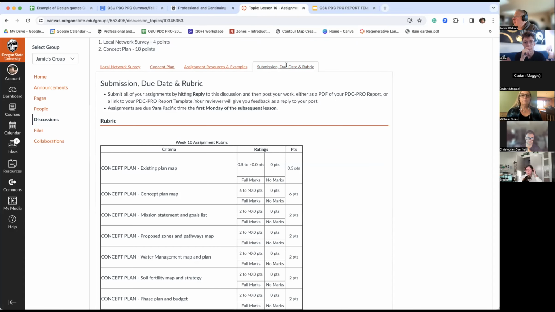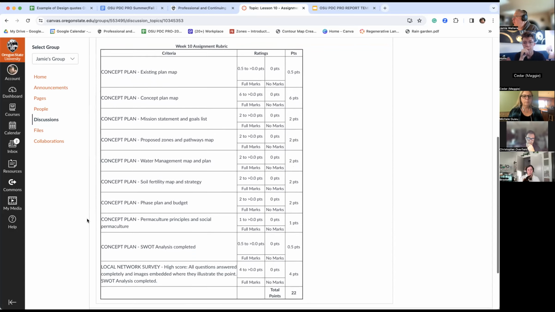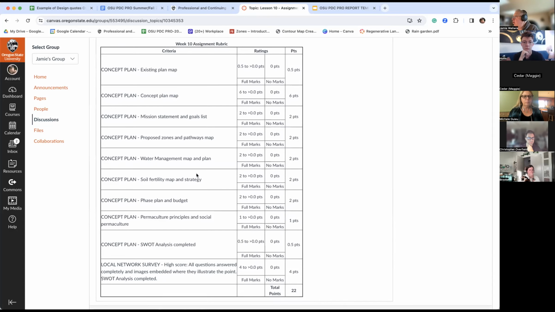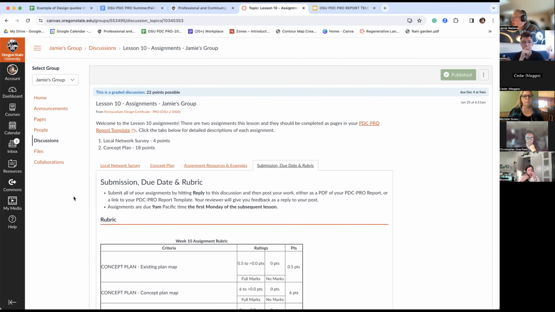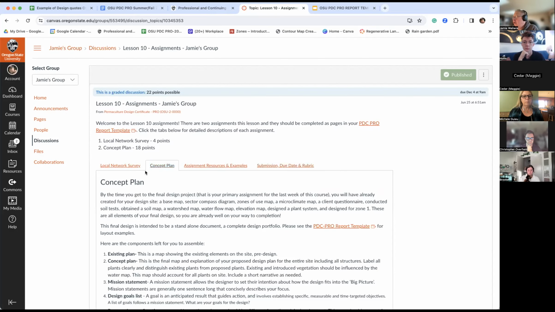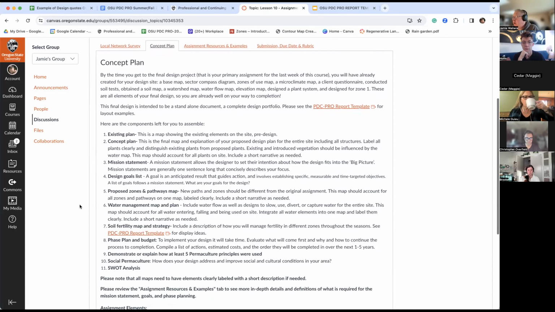So let us take a look at what we're hoping to receive, and I'll just add a note here that please do check out the rubric as you're putting your assignment together, just to make sure that you've got everything that we've asked for, okay? Because this is what I use as a guide when I'm grading. So if you're able to tick all those boxes, you're in good shape. And honestly, everybody at this point in the course is in great shape because you've all done some outstanding work here. And so this shouldn't be too onerous for you.